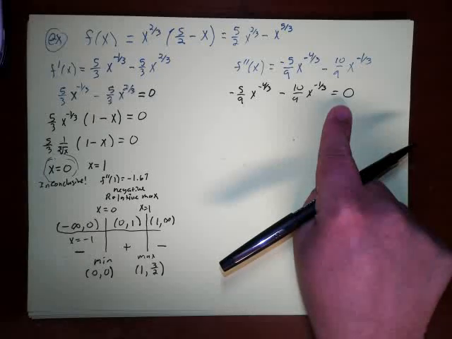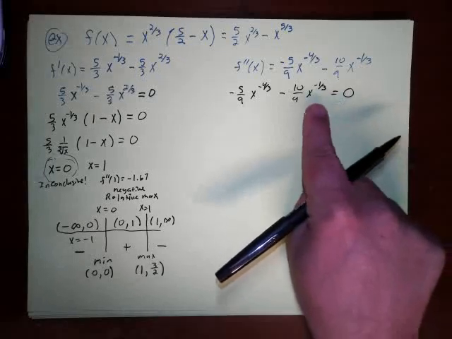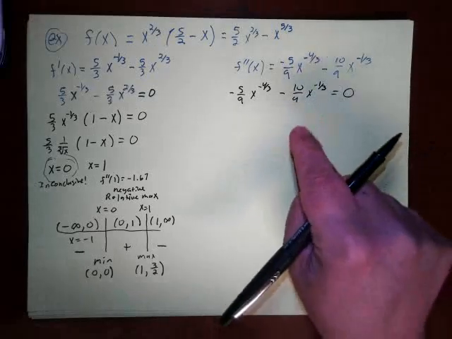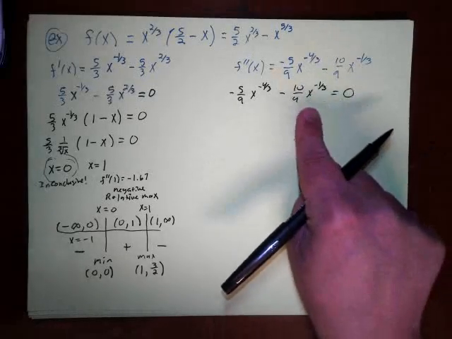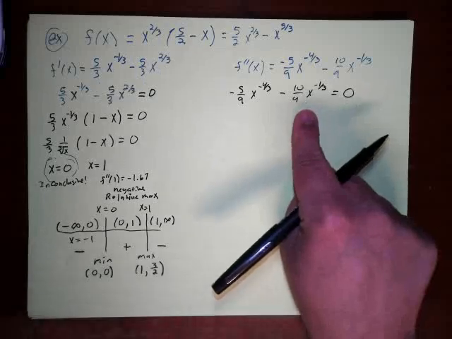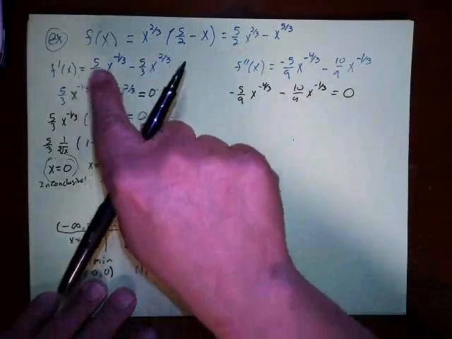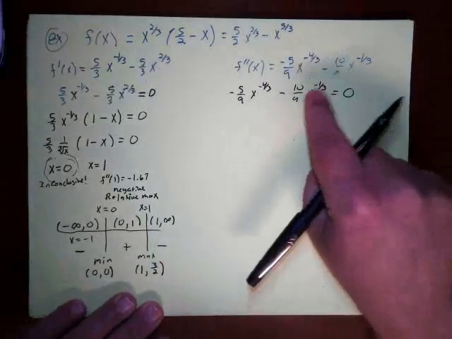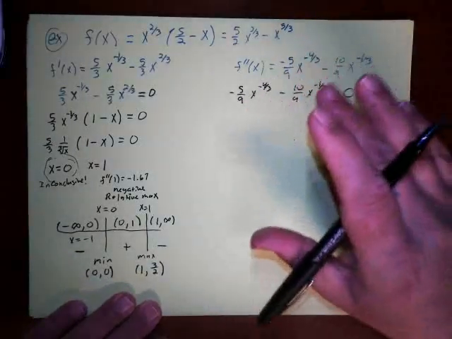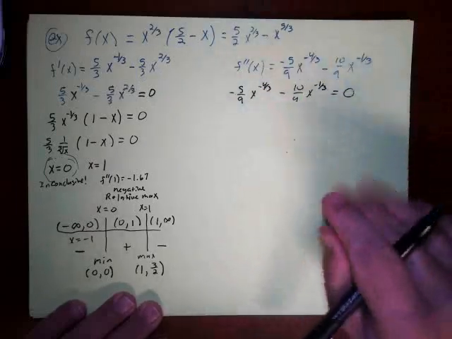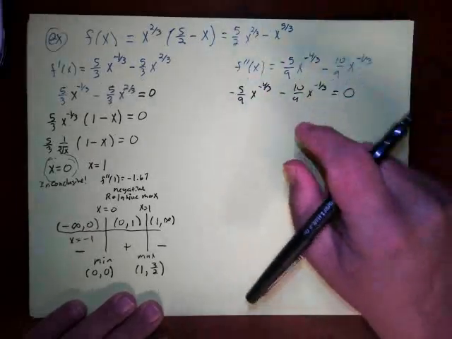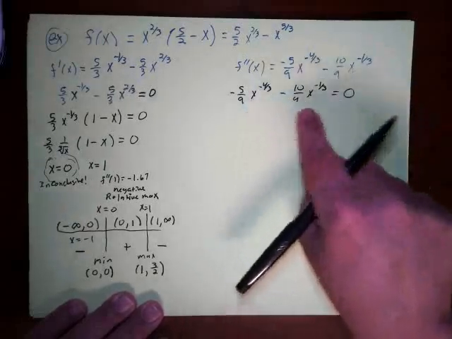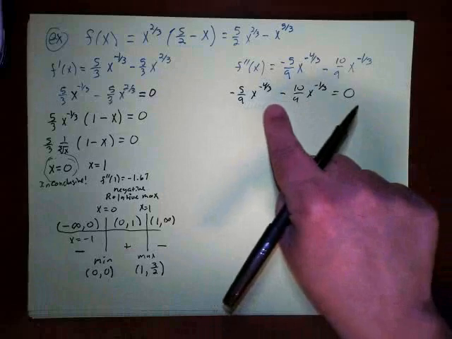oh, by the way, let me think here. Yes, so this is the second derivative. This would be the critical points of the first derivative, right? Where the second derivative is equal to 0, that's when the inflection points occur, when it may change concavity, okay? So there's a lot to keep track of here. You'll have to go back and think about the different concepts and how they fit together.